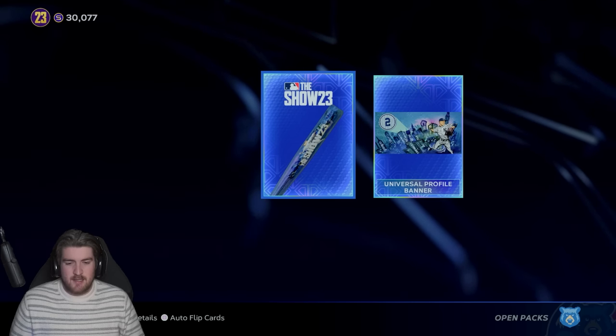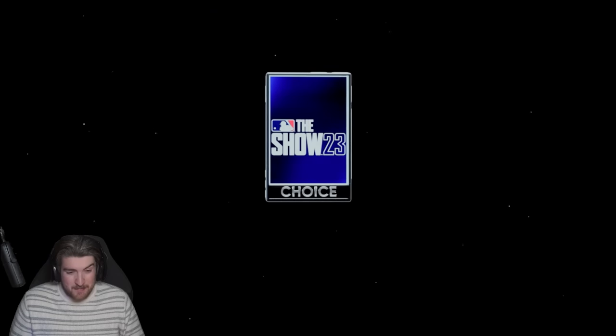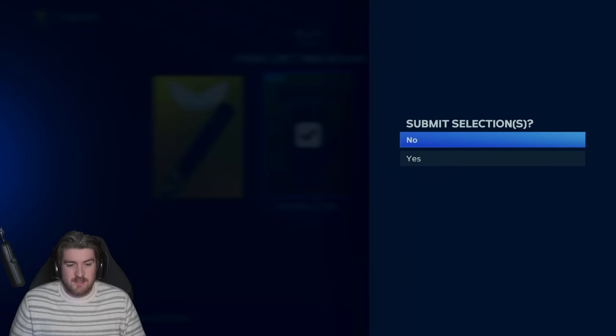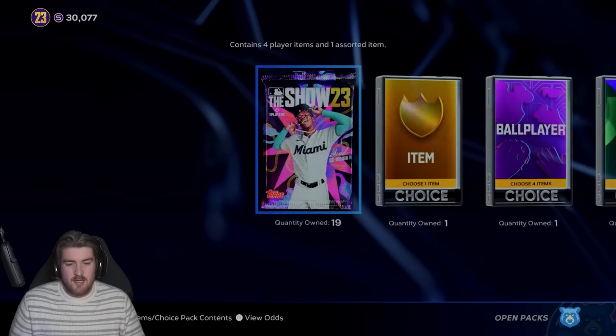Ooh, nice bat. Of course, I already just got a bat. Stupid. Universal. Oh, we got 5 of these bad boys? Jesus Lord, okay. My character's definitely going to be a little bit better. 6 left this round. Let's go for the glove this time because we just got 2 bats. Ooh, that Mizuno glove looks sick. That looks like a golf glove almost, but I'm going to go for it. I like the look of that one.